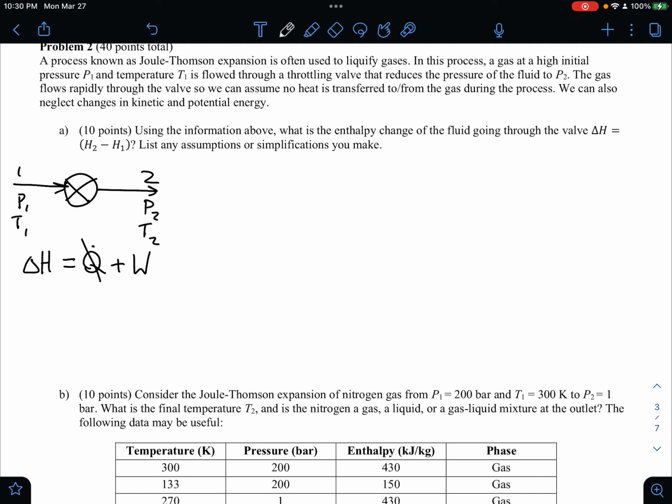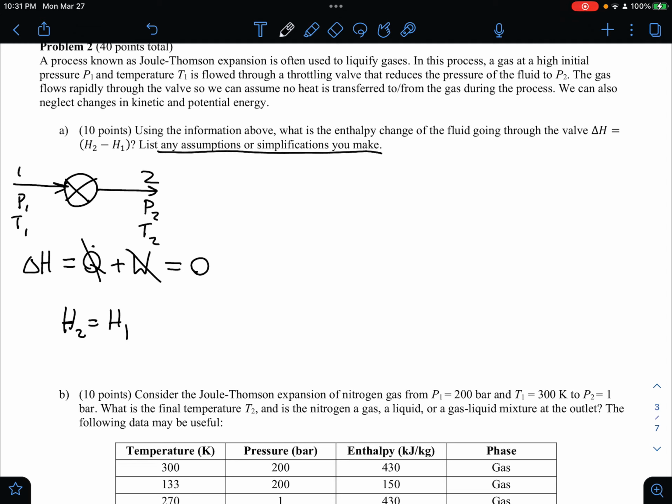The problem does not explicitly state anything about W, but we expected students to know that this is just a valve. And if it's just a valve, it doesn't have an impeller or anything that resembles a pump or a turbine. Therefore, it isn't capable of extracting work. And so the delta H is actually 0. So in other words, H2 equals H1. And I believe that is the answer to the question.